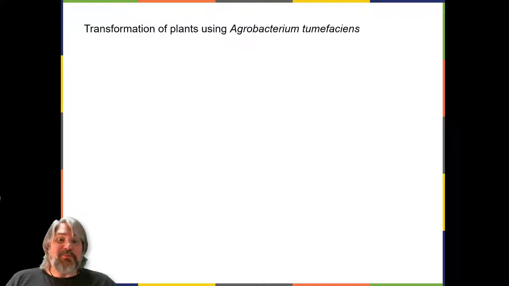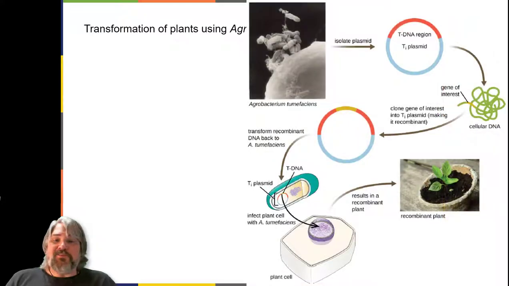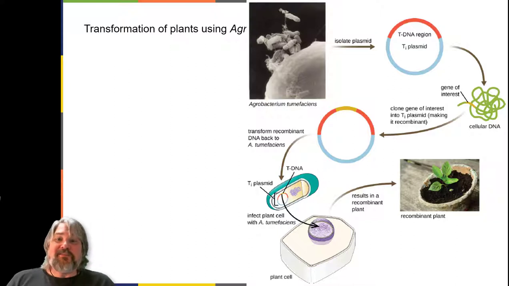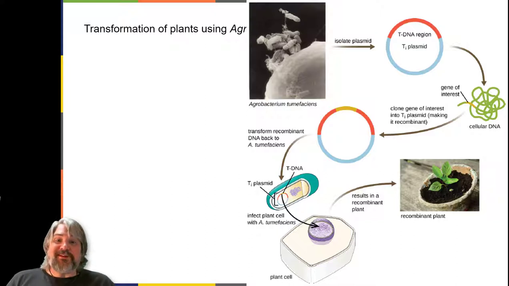Transformation of plants using Agrobacterium tumefaciens. In plants, tumors or galls caused by the bacterium Agrobacterium tumefaciens occur by transfer of DNA from the bacterium to the plant. The artificial introduction of DNA into plant cells is more challenging than in animal cells because of thick plant cell walls. Researchers used the natural transfer of DNA from Agrobacterium to a plant host to introduce DNA fragments of their choice into plant hosts. In nature, the disease-causing Agrobacterium have plasmids containing genes that integrate into the infected plant cell's genome. Researchers manipulate these plasmids to carry the desired DNA fragments and insert them into the plant genome.